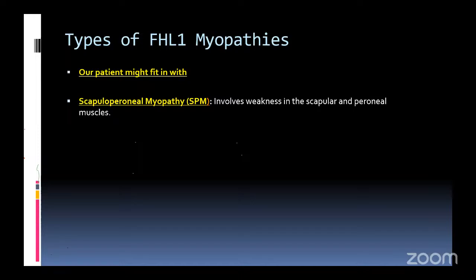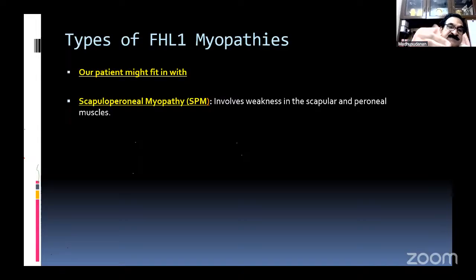Emery-Dreifuss will have elbow contractures. Contractures, yes. But these are the various phenotypic presentations of FHL1 myopathy. Our myopathy fits more with the scapuloperoneal type, not the Emery-Dreifuss type. This girl has contracture of the finger flexors. That I have seen in Miyoshi myopathy, two or three cases where finger contracture in the upper limb occurs without any weakness. So initially I kept that as one possibility, Miyoshi myopathy, after seeing the elevated CPK, but the result came as different.